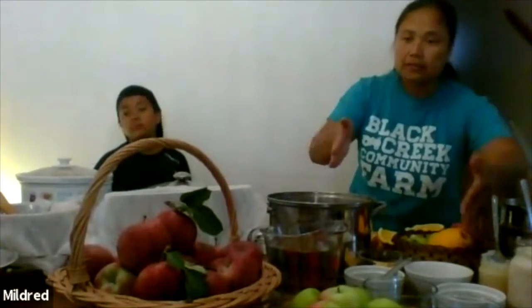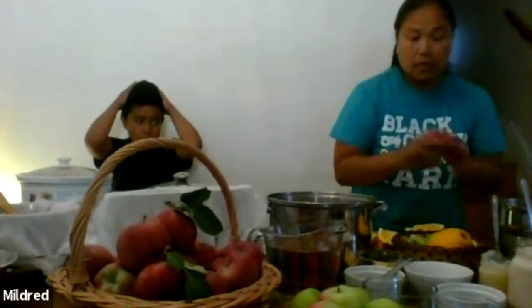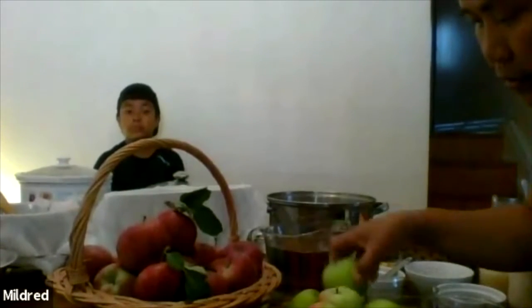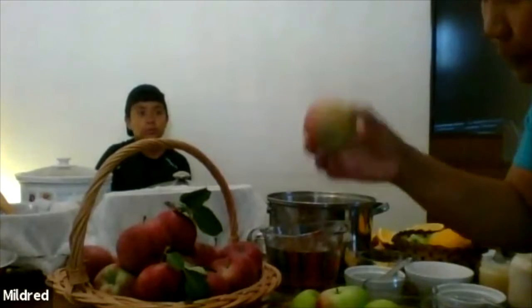So let me continue on with the rest of the ingredients. We have the apples. This is, I think, Red Delicious. It's sweet. I have another apple here, Granny Smith, which is tart. And there is another kind of apple that was donated to the program. I'm not sure what it is. Did you taste this? I'm not sure if it's sweet.